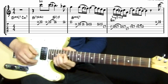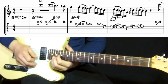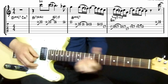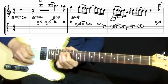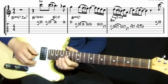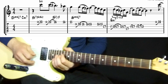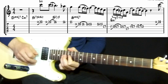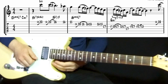So the bending here is to the major 7 tone in the chord. That's A flat major 7, and then he's doing this to the G minor 7 chord, and then it's this bending to the D tone with this legato playing in the end of the line here.